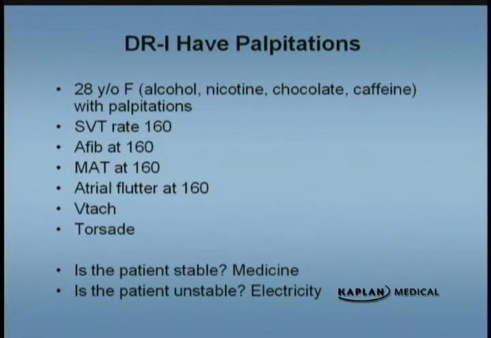I'm thinking about what the rhythm can be. Our natural mind is to go, well, is it supraventricular tachycardia? It could be. Is it atrial fibrillation? It could be. Is it multifocal atrial tachycardia? It could be. Is it ventricular tachycardia? It could be. Don't let the low age fool you. It could be ventricular tachycardia. Could it be a torsade, polymorphic VTach? It could be. Okay? Because all I know is the heart rate is 160. I haven't seen the EKG yet, right?